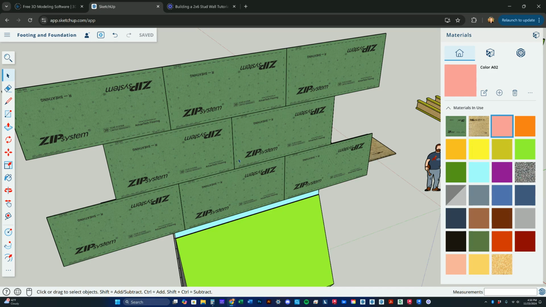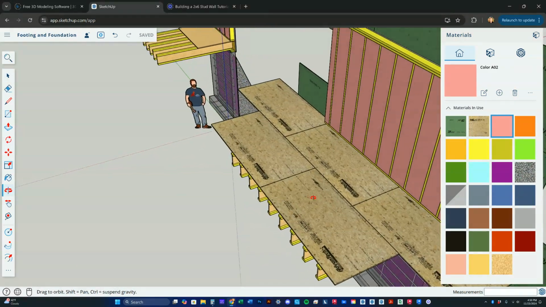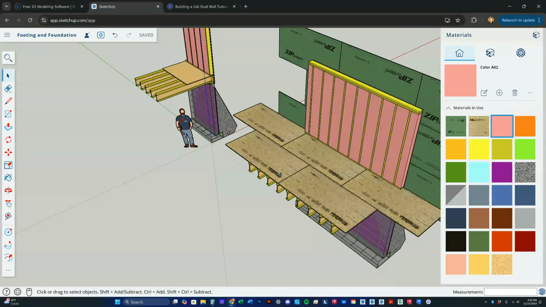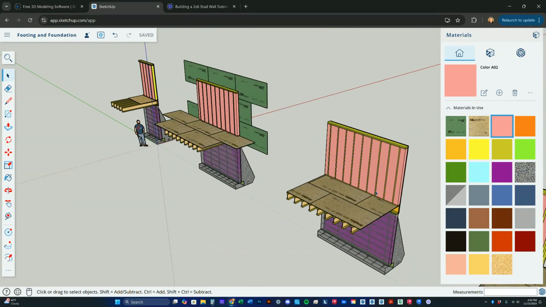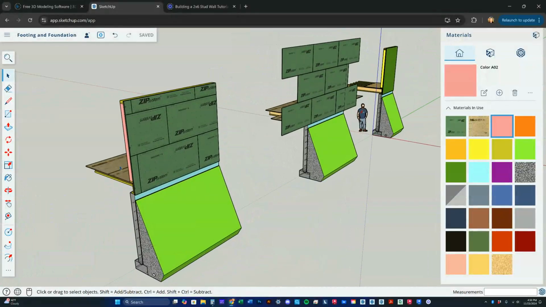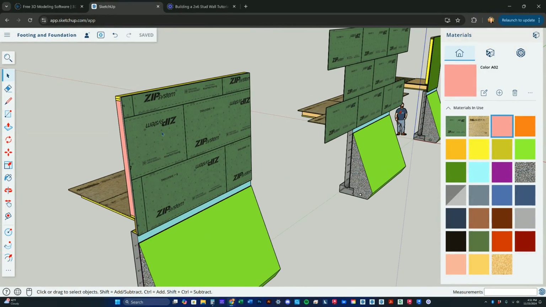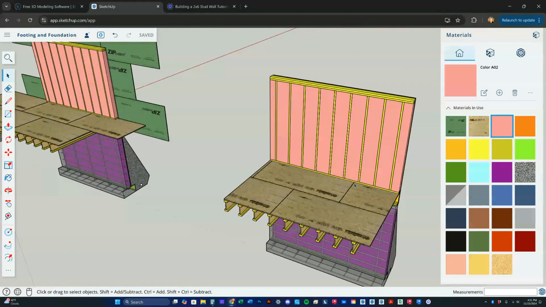And the joints get offset both for the wall sheathing and for the floor sheathing. And then what I did from there is I just trimmed everything down to our little section of wall. So it goes to the top plate and then just to the edges of our section.